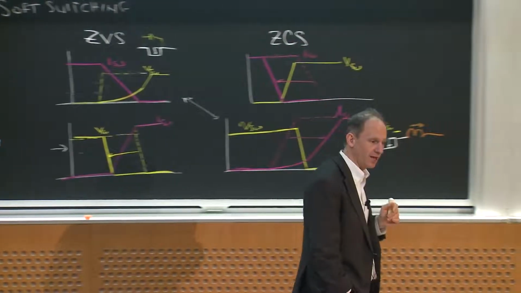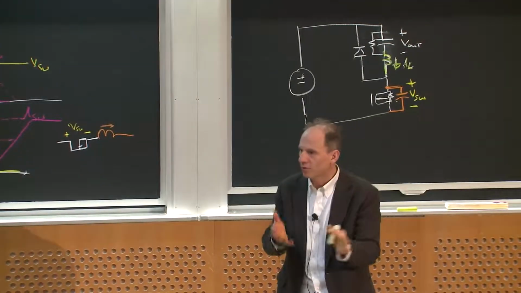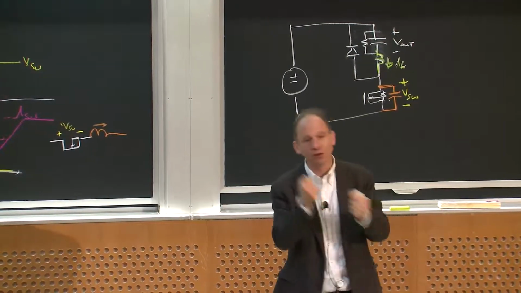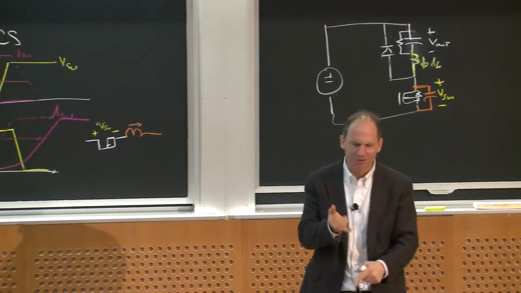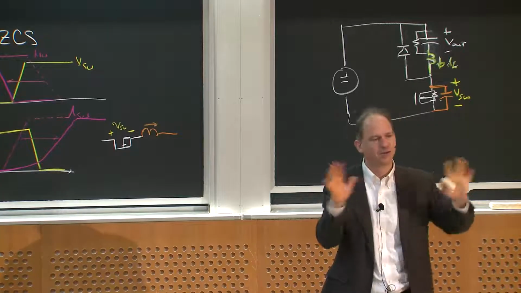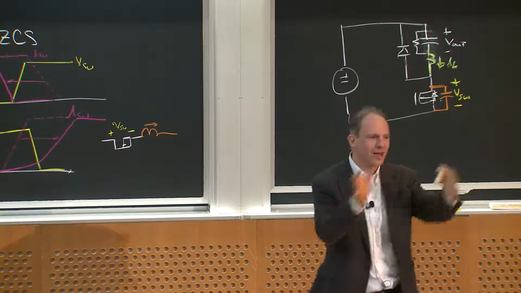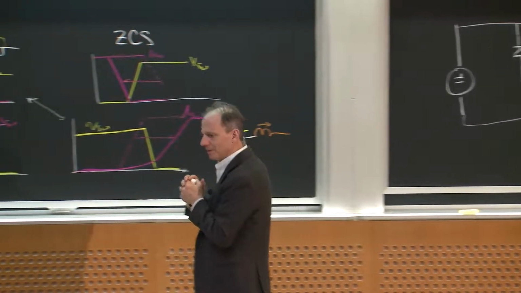So if you're going to do this game, in this design, you've had to design the whole converter and its operation, its control, all around getting soft switching. So it's not like I can say I want my switching frequency to be this and just go design it with PWM. No, the whole thing is designed around the soft switch operation. Any questions about that?